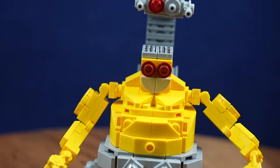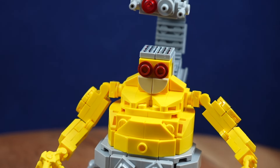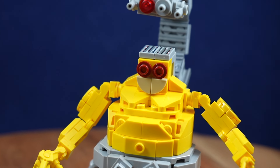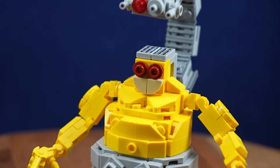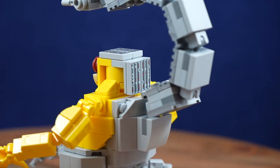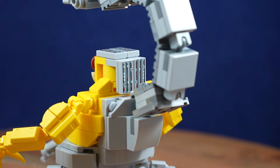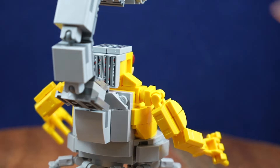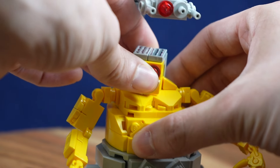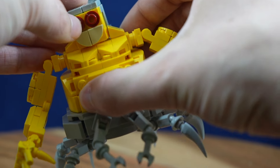I did do a pretty good job with what I could in the small space, since I only had a two-by-two plate area. I used studs with circles on the inside to simulate pupils, or just the bloodshot eye look around his normal eyes, and pie slice tiles to give him a smile — I think that worked pretty well. I also used some of those Han Solo carbonite tiles, which give sort of a wire look going down and around his head, and that also worked out pretty well.